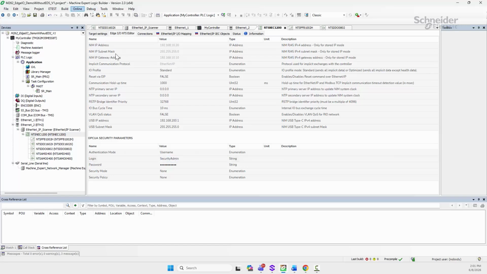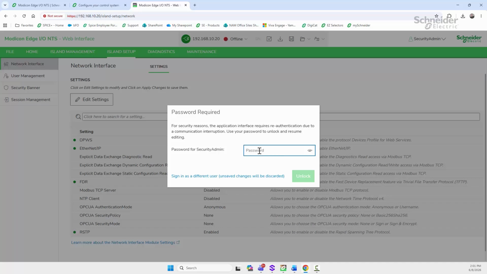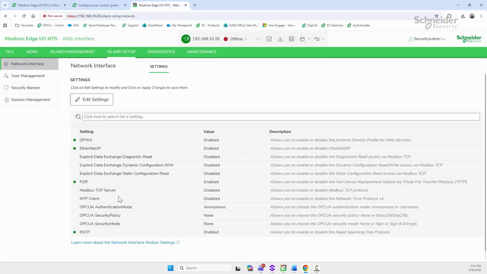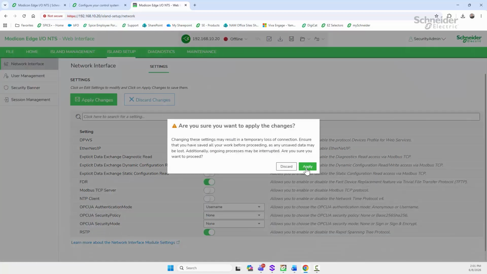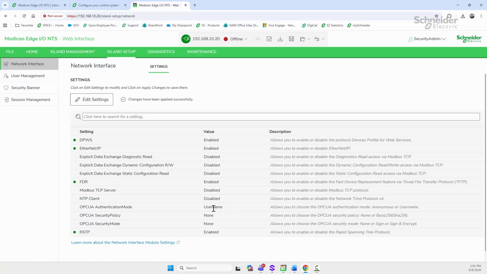So I could basically go offline and just select. Actually, what I'll do is it's easier if I just match it. So I'm going to go back to the Allen here, and then I'm going to change that to username. The username is basically the same credential that we use to log into the web server.